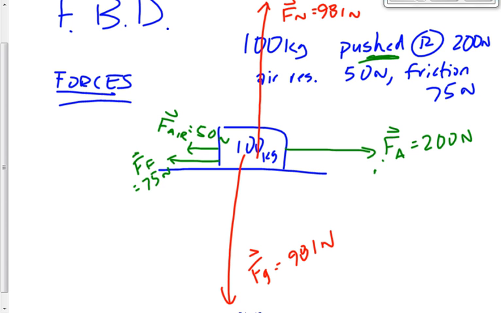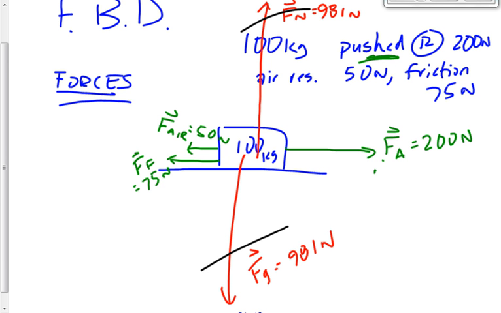But what you should do is recognize that Fg is the same value as Fn. Therefore, they should be drawn the same length. These guys end up canceling out. So you say, well, why do we even draw them then? To acknowledge that they're there, yes. But there will be times through this unit where the normal force and gravity don't cancel each other out. And if we get in the habit of not drawing them in, then what's going to happen when they do matter? We're going to start forgetting to put them in, right? When they do matter, we don't have them in there, we're in trouble. Right?